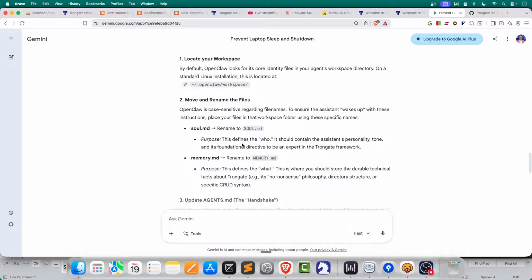One moment. Okay. Within the following directory, I can see that there are already a variety of different files. Among those files is a file named soul.md. Right, let me just look in it.